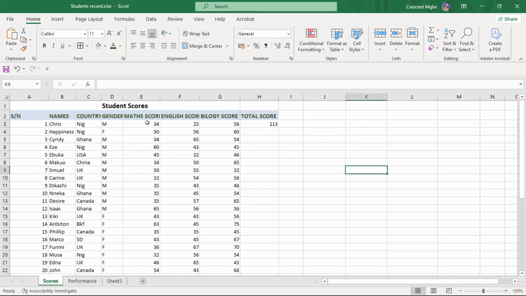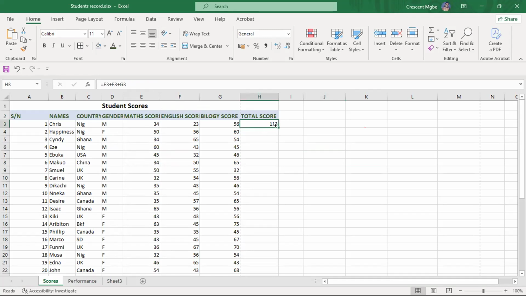Now it has seen what you did, that you added. If you click here, you can see it. What you're seeing here now is, when you come here and type 50, when you click on it, it's going to show you the content of that cell. This cell now is 56, right? But when you click on this one, it's not showing you 113. It is showing you what you did to get that 113, which is the formula. That's why this place is called the formula bar. It is showing you the formula that you use to get what is inside.